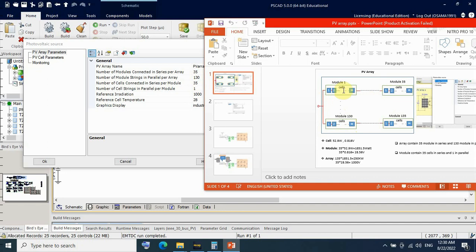Okay, each module consists of 35 cells. Each module consists of 35 cells in series and 1 in parallel, which means no parallel. This is the configuration of the PV array in PSCAD.